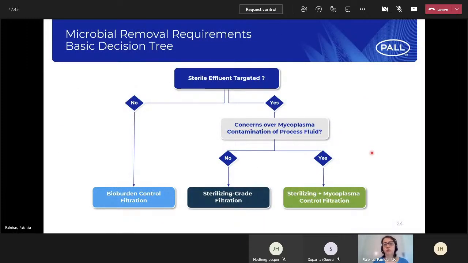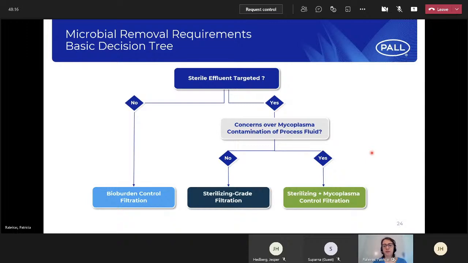One thing that one has to then identify, because I've talked about sterile and bioburden, is what really is the difference? The difference has to do with how the filters are validated. I don't really have time today to go into the details about the difference in validation of bioburden filters and sterile filters, but they can both be 0.2 micrometer filters. That is not what decides if a filter is a sterile filter or a bioburden control filter.